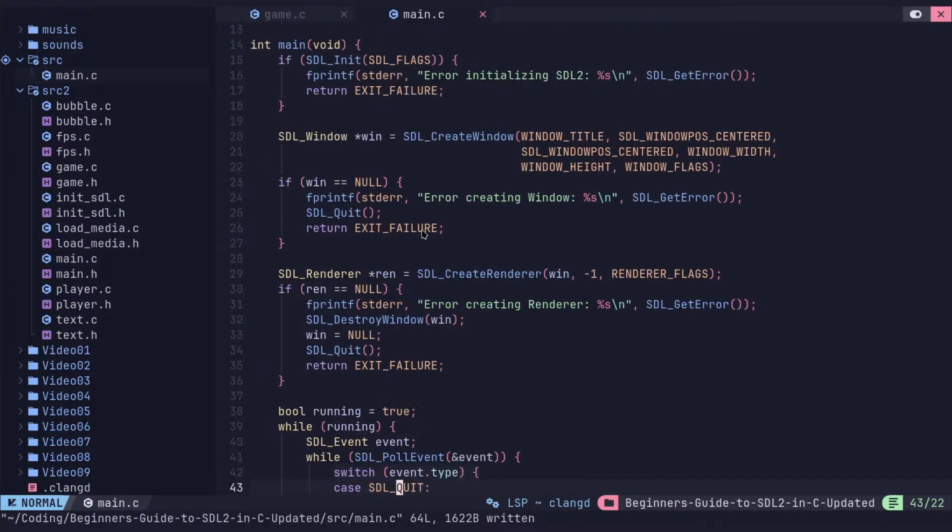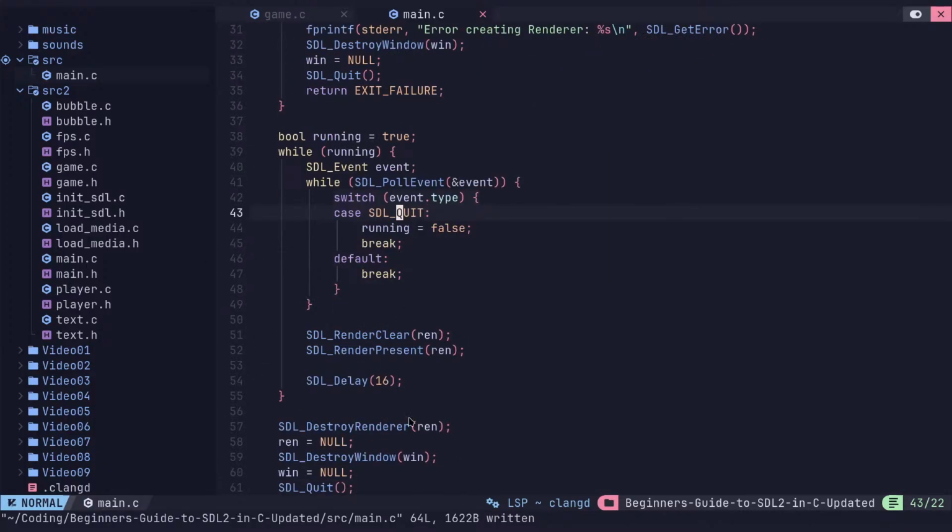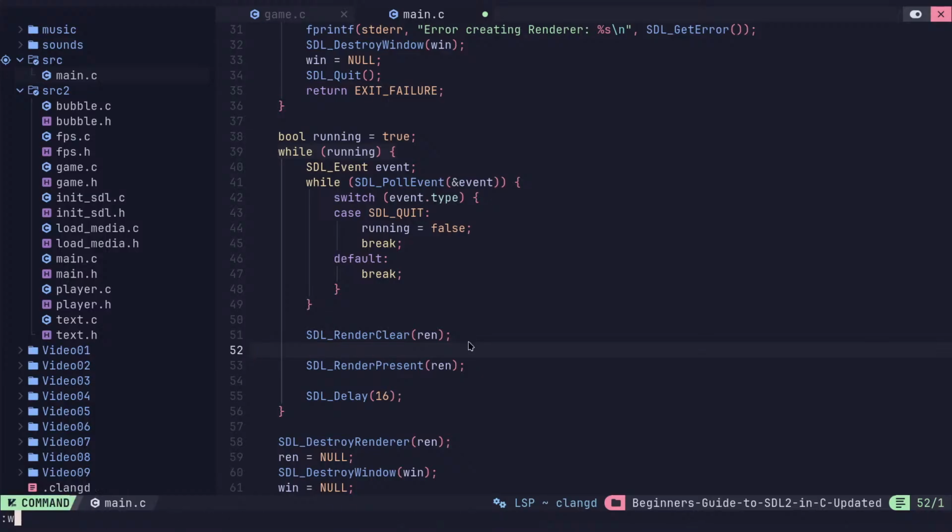Okay. So we're bringing the window online, the render online, and here's our game loop where we're checking events, seeing if any of them are quit. If there is anything else, it's just ignoring it. It's only checking the type. If the type is quit, we're setting this. Anything else, nothing's happening. When it gets done with that loop of checking all the events, then it's going to clear the render, present the render, and then delay for 1/60th of a second, roughly.